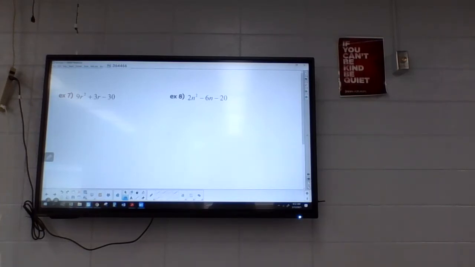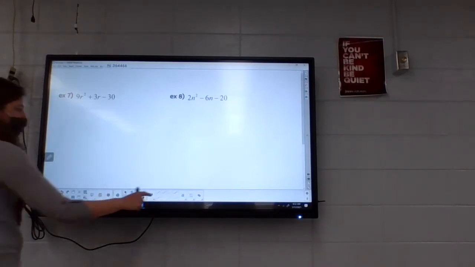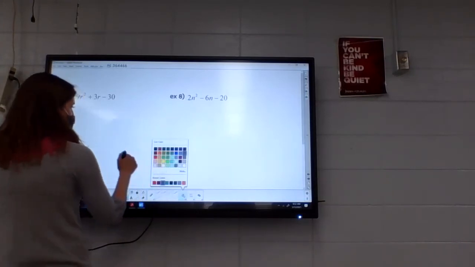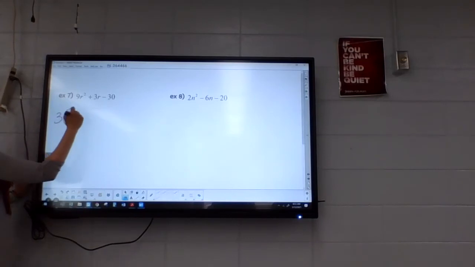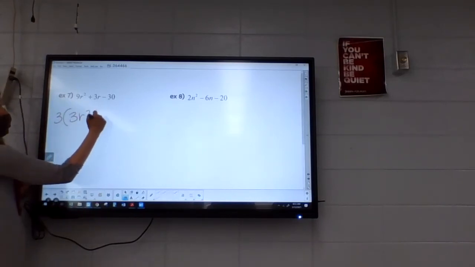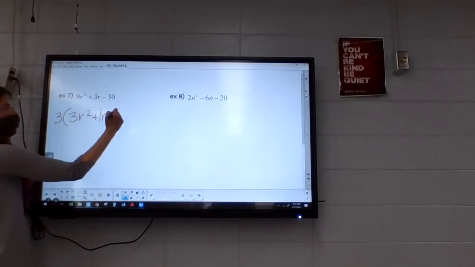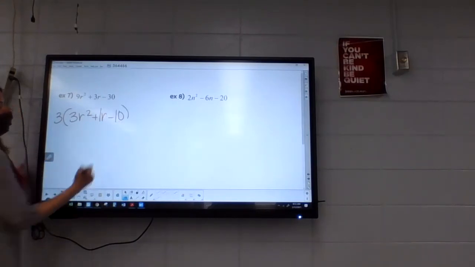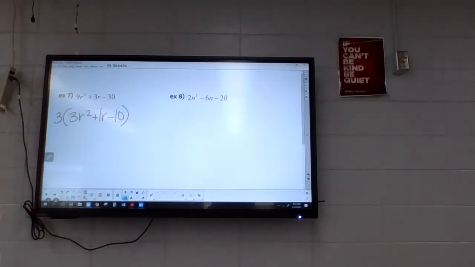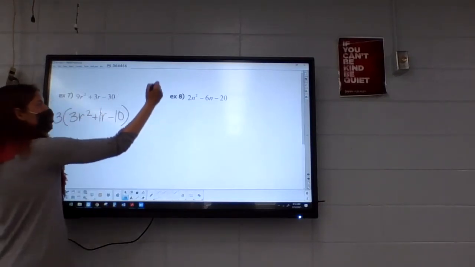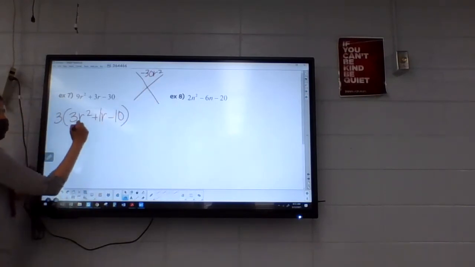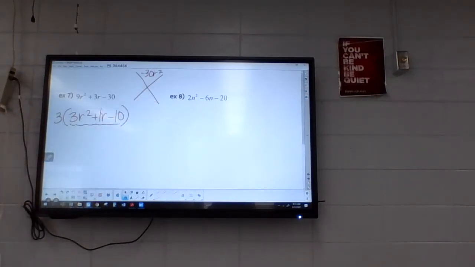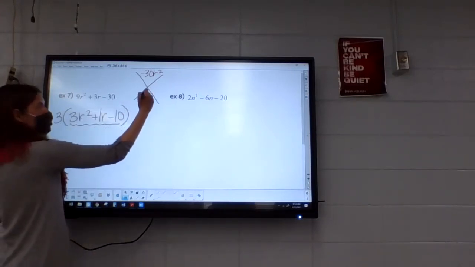Number 7 has a GCF. What is it? It's 3. So we're going to pull that 3 out, divide it out of all the terms. This is going to be a 1r in the middle there then. Divide the 3 out of the 30. So the top of this is a negative 30r squared, because again, I'm looking at just this middle part now. The bottom is the positive 1r.